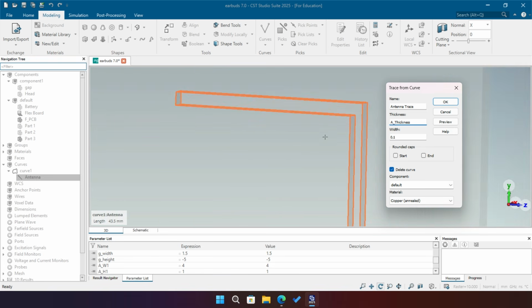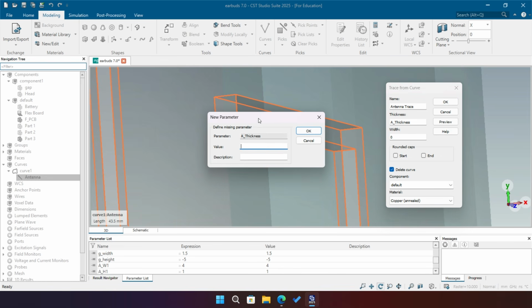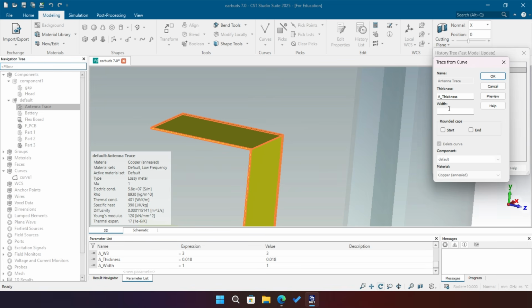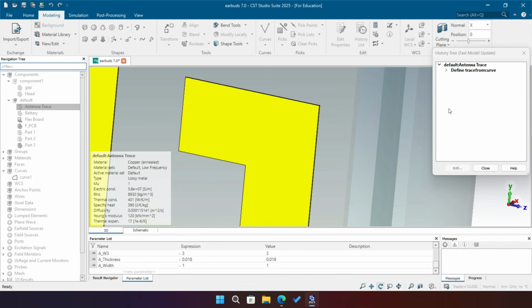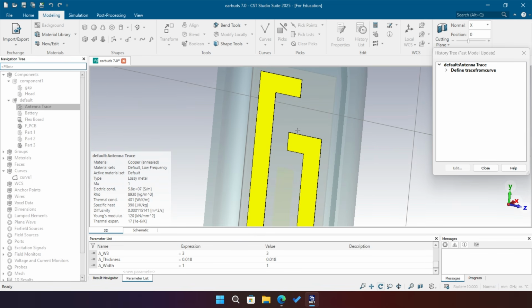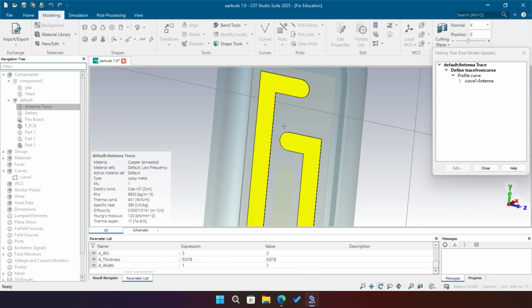I can hit preview, and the thickness for now, I'll make it 0.018, and the width is here. There we go. And before we exit, I want to do the rounded caps like that, and hit OK, then close.